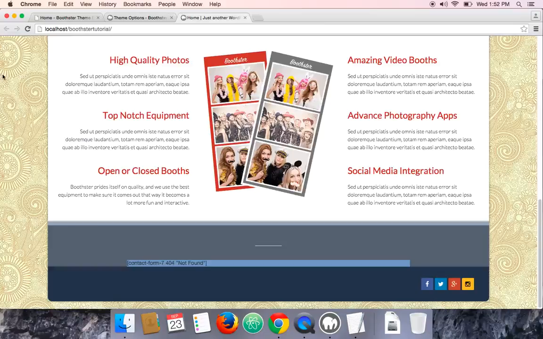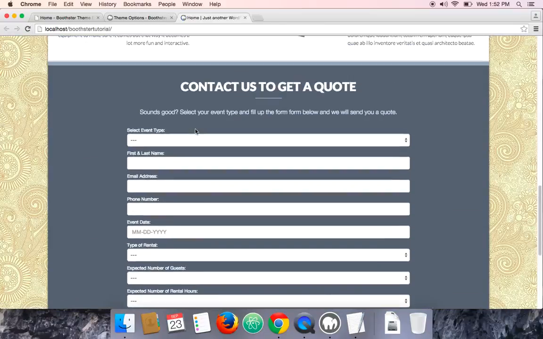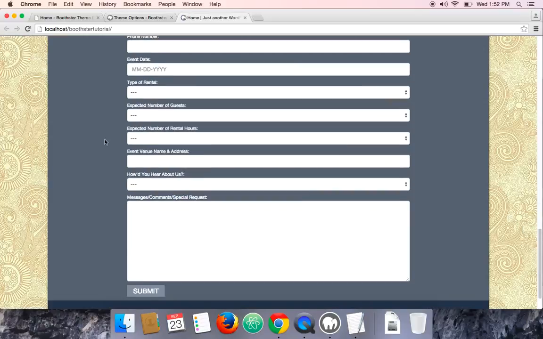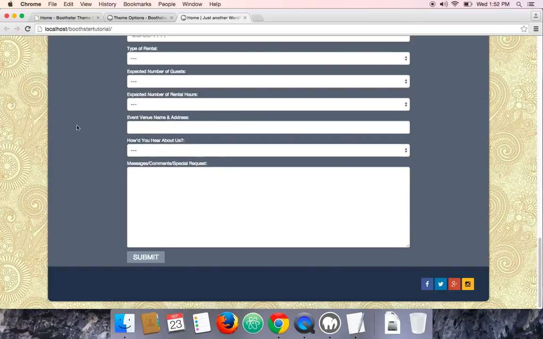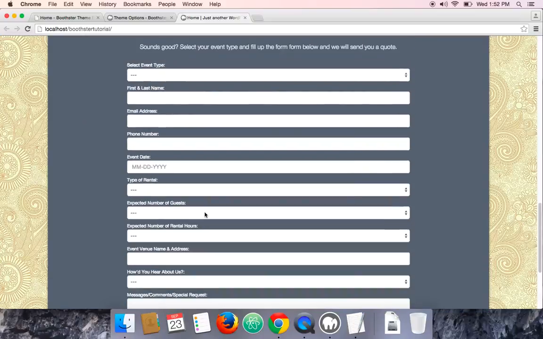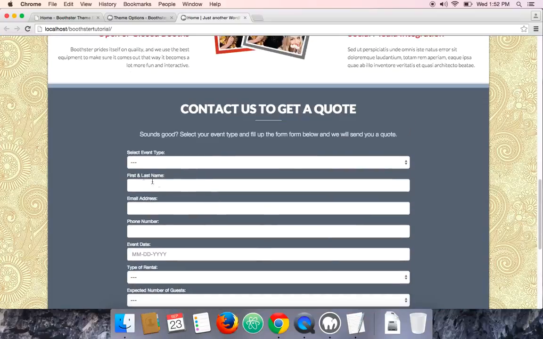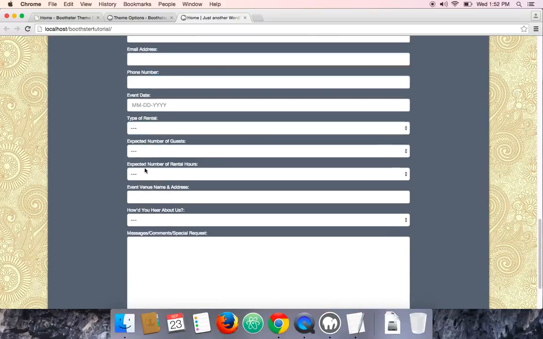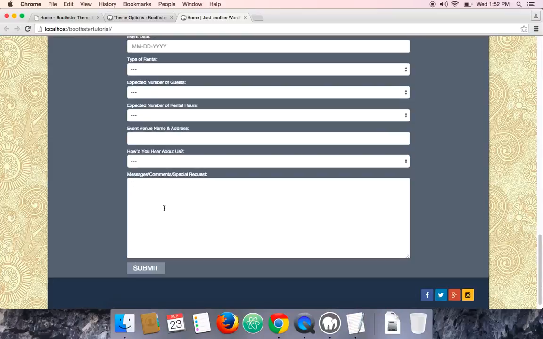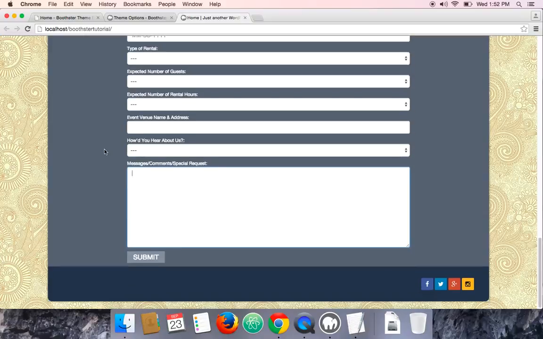Okay, that should be fine now, I guess. We'll quickly go back to the home page and refresh it. There you go. You can see the contact form is now loaded here, and all the fields and all the options are visible now. So the contact form is done. Your customers can select all these options, all these details, and write the message or text or special comment or request, anything they want to write here, and then they'll submit it, and you'll get that email that you have set up in the back end of the form.